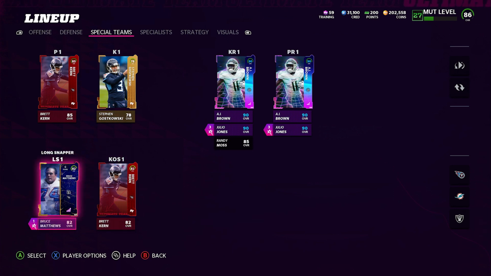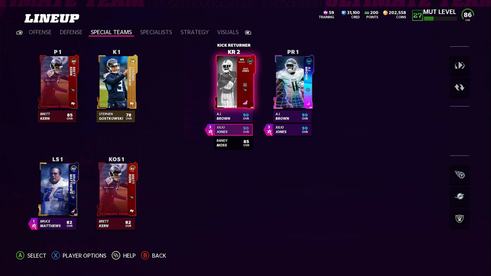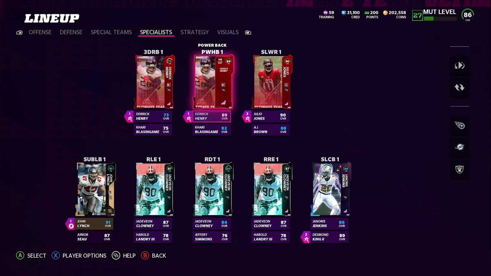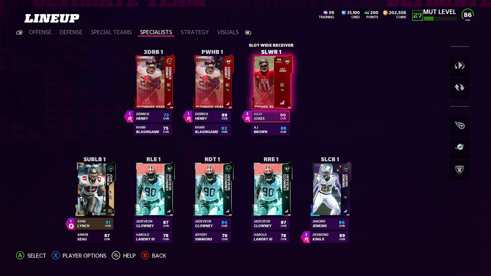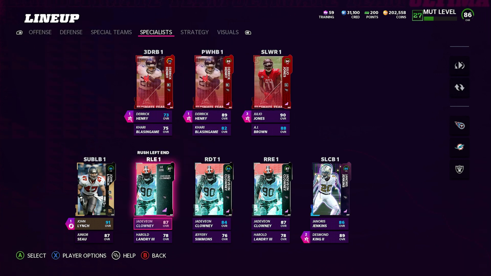Here's the special teams: Brett Kern and Gostkowski as our kicker, Kern on kickoff specialist. Long snapper, Bruce Matthews. We have A.J. Brown returning kicks, Julio right there behind him. Third down running back, Derrick Henry as our power back as well. Slot wide receiver, Julio, because I like to throw to my slot wide receiver a lot, especially with the Route Tech. That'll help us out there.